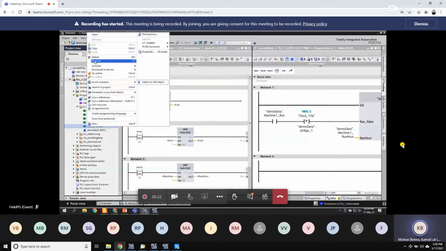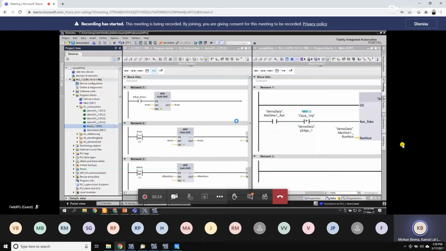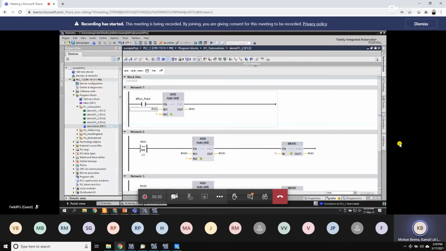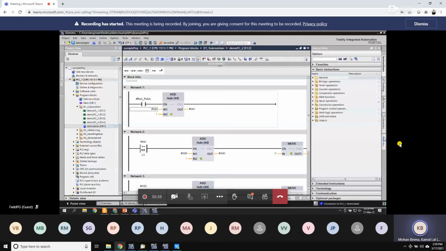Let me introduce you to the concept of TIA Portal add-ins. With TIA Portal version 16, if you have noticed, on the right side, you have a separate tab here as a task card called add-ins. This is the one that I'm speaking about.